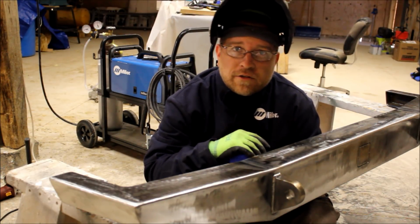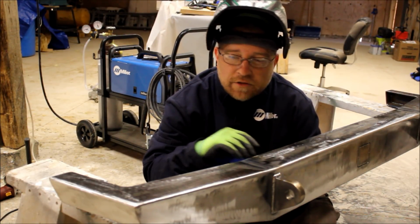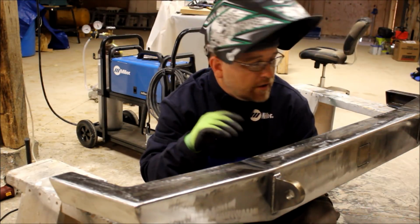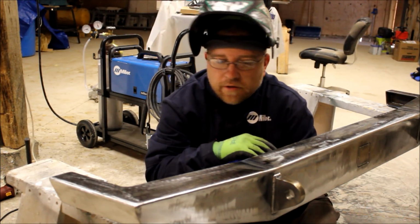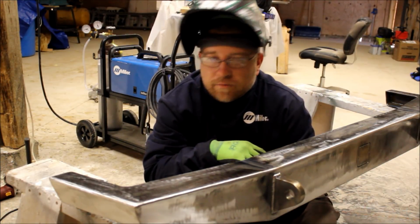As always, JCR stuff is just awesome. Excellent fit. All the pieces and everything well fit. The fit and finish on them is awesome. The cut's accurate. They just make great stuff.